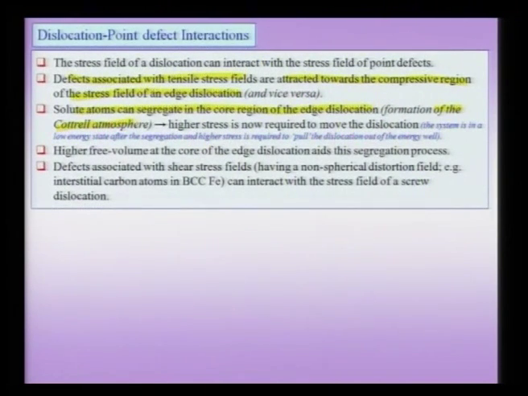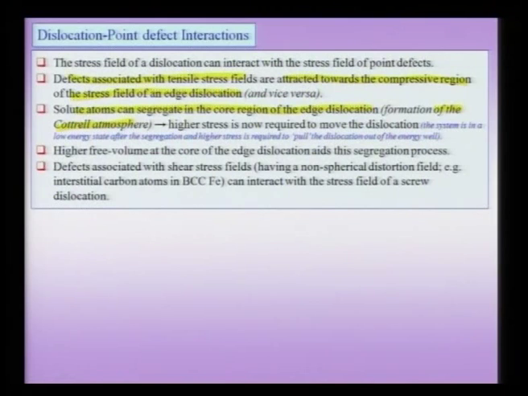So, this kind of higher concentration of the solute elements in the region of the core of the dislocation is called a Cottrell atmosphere, and this Cottrell atmosphere has important implications for the behavior of the material when you load it in tensile stress. That means, if you plot a stress strain diagram in the absence of these solutes and in the presence of these solute elements, then there will be considerable difference, and we will take up the difference very soon.